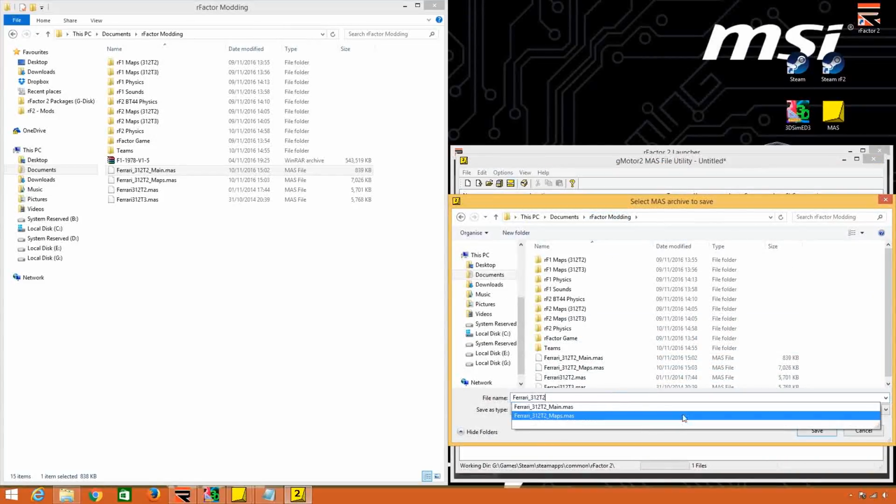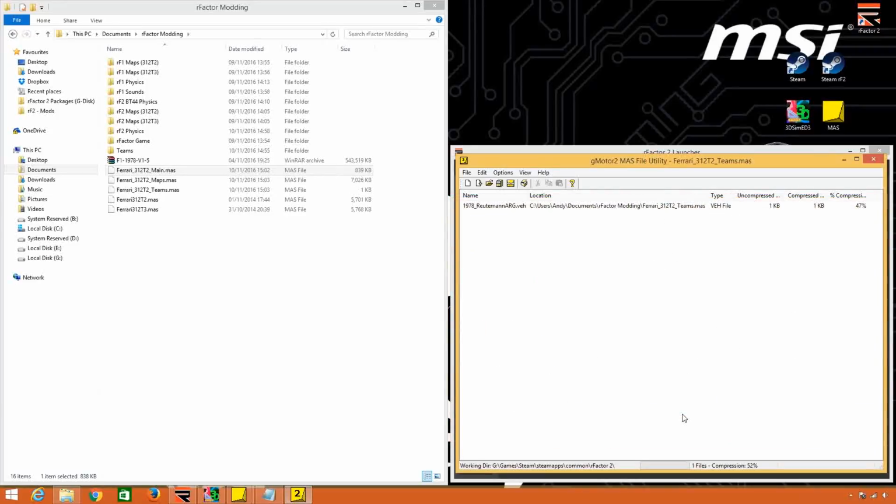We're going to call it basically teams. Easy peasy. You don't need sounds, this will have no sound in it, but we'll get to sounds later. It's the same, you get all the sound files and you put them into a mas file and you make sure it's called that, but I'll get onto that later. For now you want to click this, create the package.